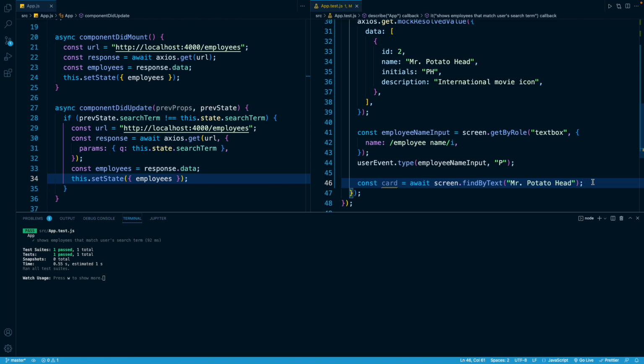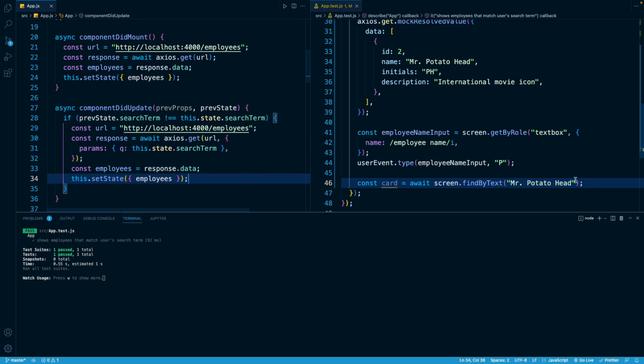The problem with using getByText is that the search will begin instantaneously, in the moment. And if that occurs right then and there, we might not have enough time from a JavaScript runtime perspective for all this logic to execute, to set the employee state and to update the DOM, which is ultimately what we're querying using React Testing Library.